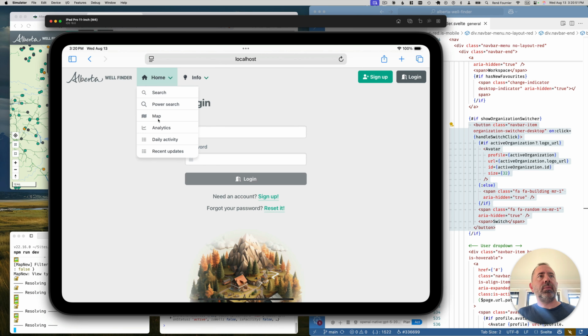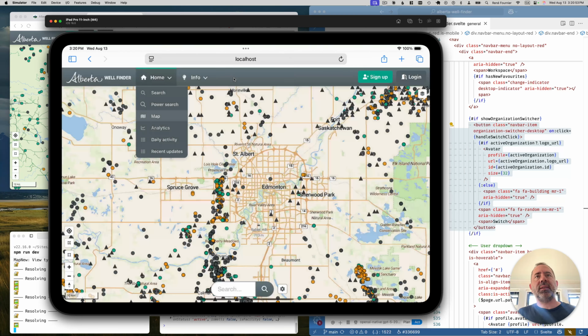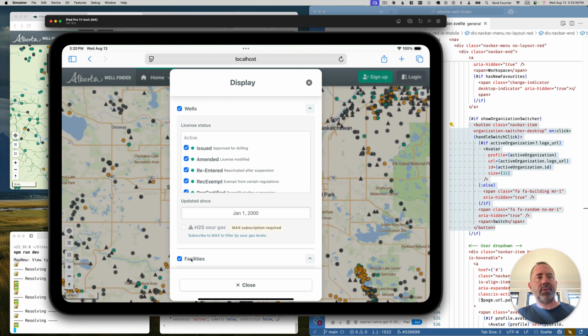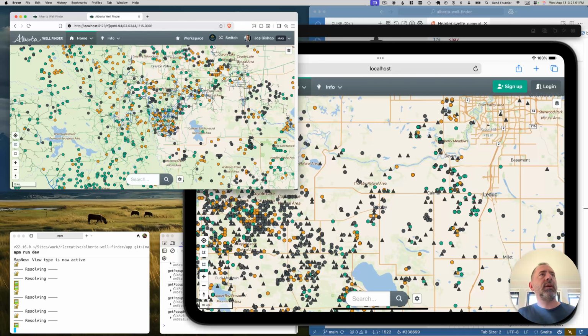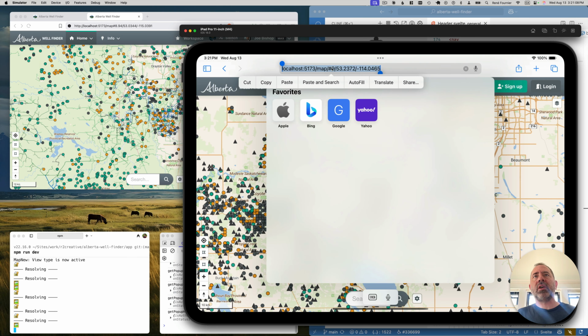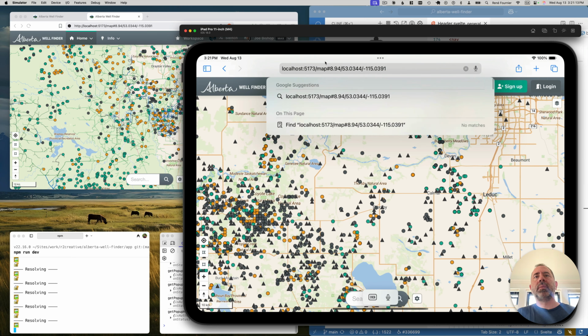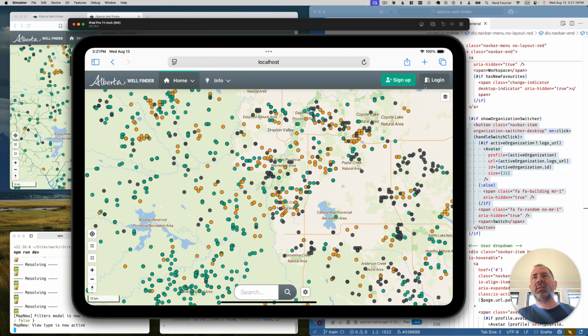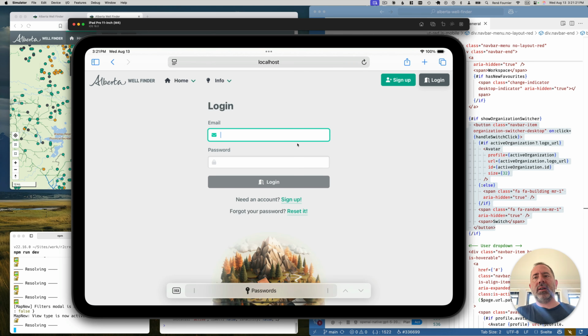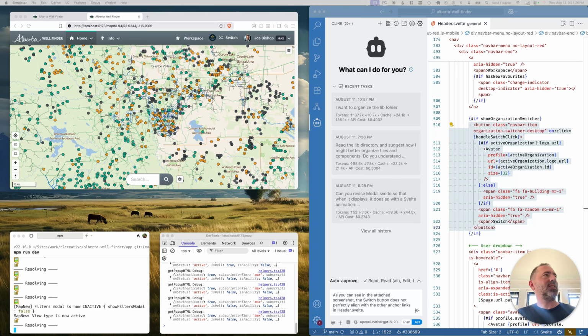So let's go to map. Now I'm not signed in as a user, but you get the idea. We'll turn off facilities. Okay, so we're looking at the same place. Oh, and we actually do need to sign in. What would I sign in as?